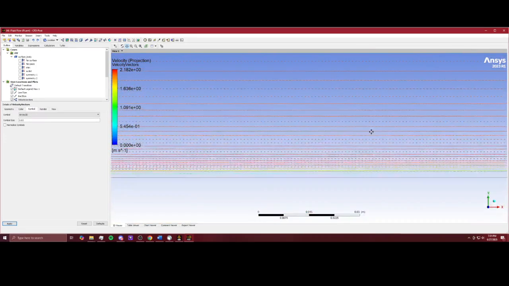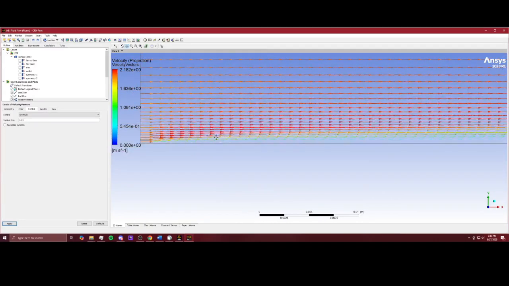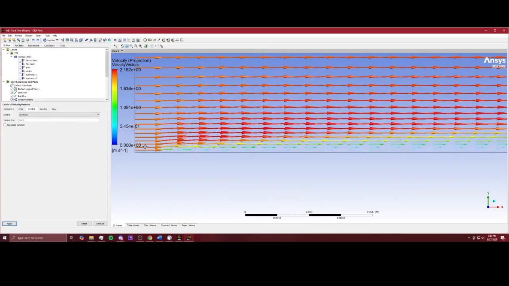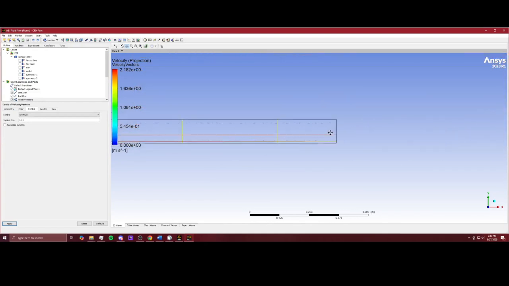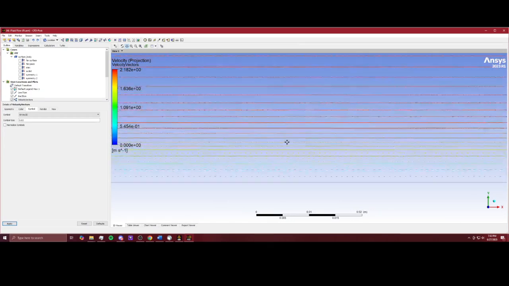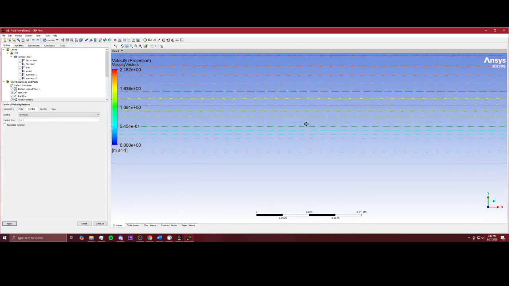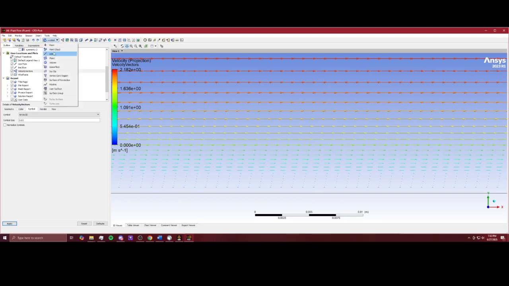You can also check out the beginning, where the boundary layer starts. See the flow hits here, and it starts to develop. It's pretty small. And then if you go down towards the end of the flat plate, you can see how that boundary layer has fully developed, and there's a more gradual increase in the velocity profile.